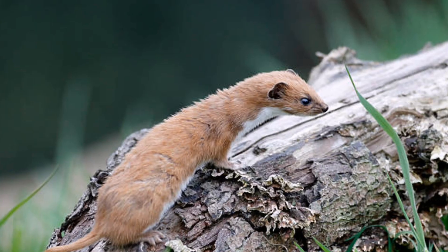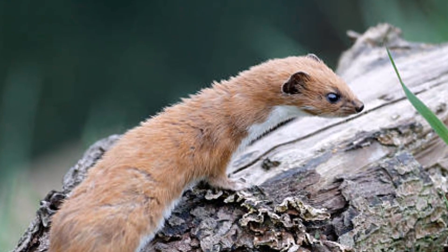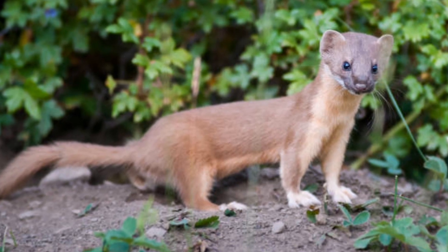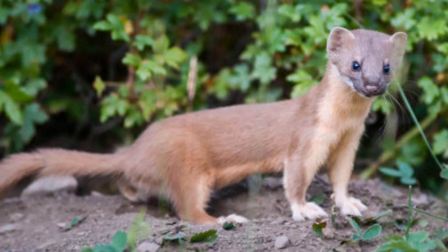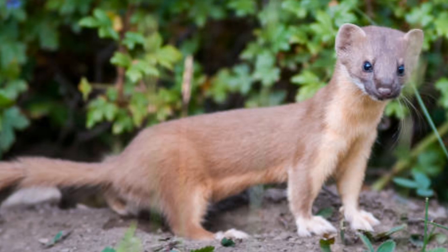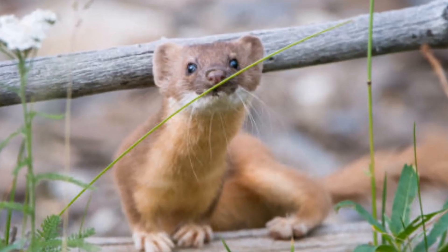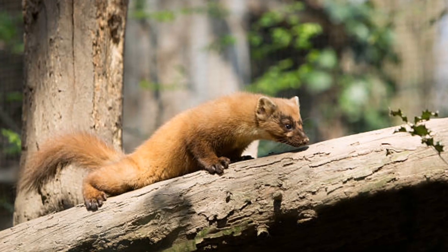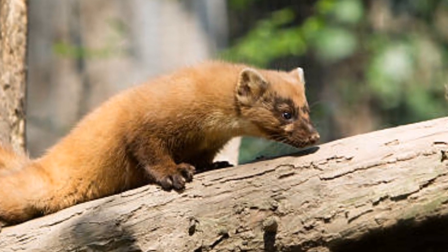Number 3: Japanese Weasel. The Japanese weasel, also known as the ermine, is a sleek and speedy carnivorous mammal found in various regions of the world, including Japan, Russia, North America, and Europe. These furry creatures have a long, slender body and short legs, which make them effective hunters and predators. They are known for their unique fur coat that changes color from brown to white in winter, providing excellent camouflage in the snow. The Japanese weasel is a fascinating and secretive animal with many characteristics and behaviors that make it an important part of the ecosystem.